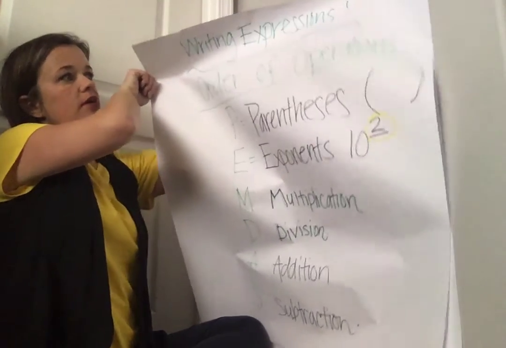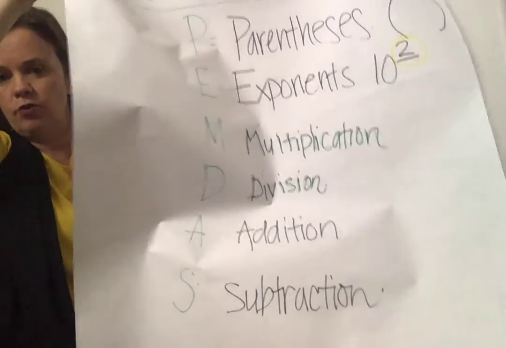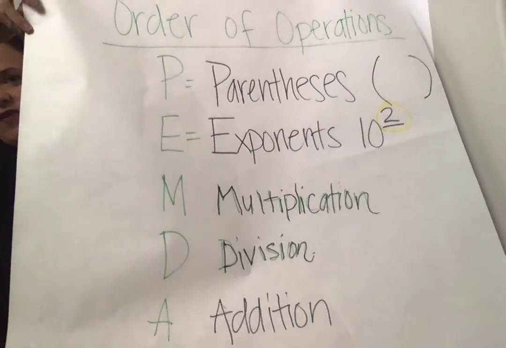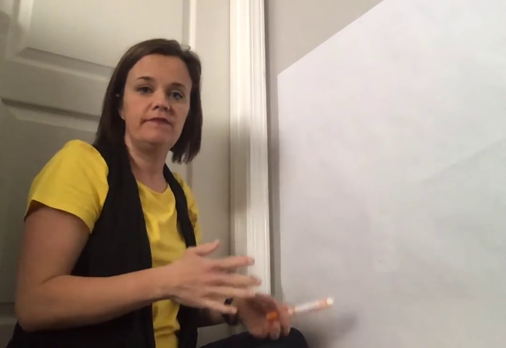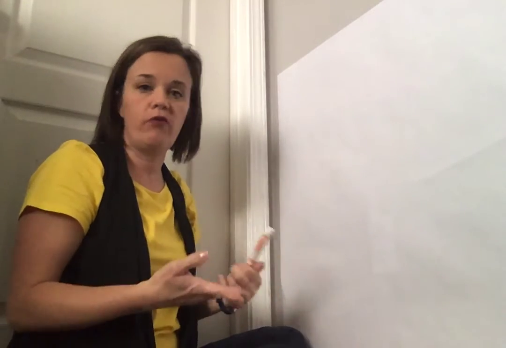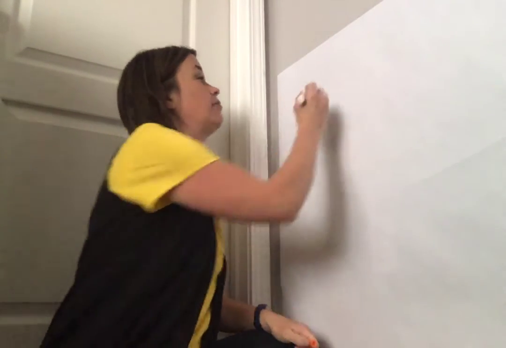So let me give you an example really quick, and we will cover that, and then we'll move on to something bigger and better. So here is my quick sign that if I was in my classroom, I would hang it up on the wall. I know it's very artsy, okay? We're going to move on to an actual expression, okay? So here it goes. All right, here's my example. So I'm just going to write down a quick expression, and we'll talk about it, and then we'll talk about why it's important, and then we'll go from there, okay? So here's the example.